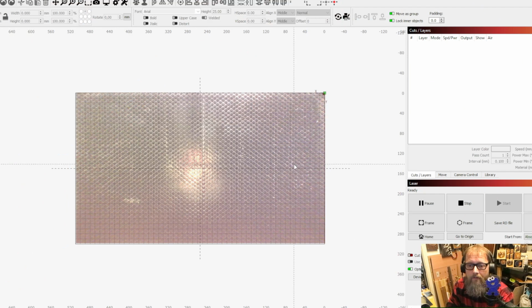So, let's see if we can do this the correct way. Let's go over here in Lightburn, the laser and the camera. Today I only have that camera and the one in the laser, because I have an older machine that has a conflict with using a lot of cameras.